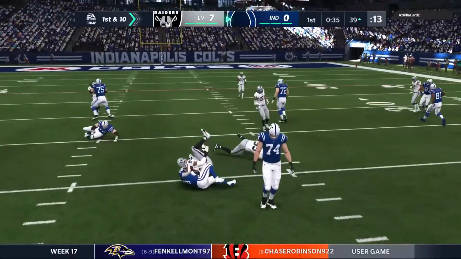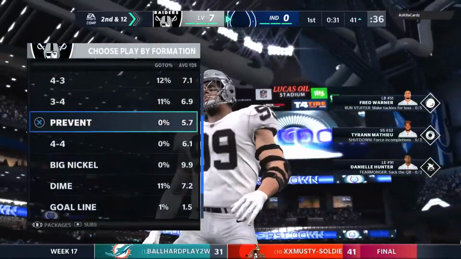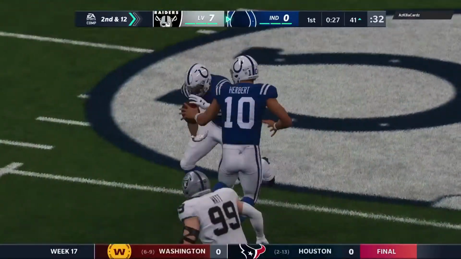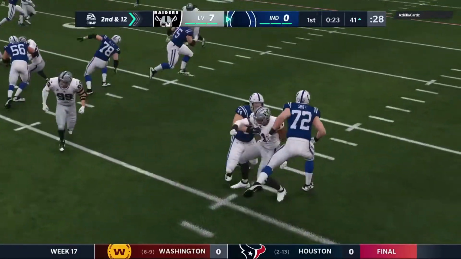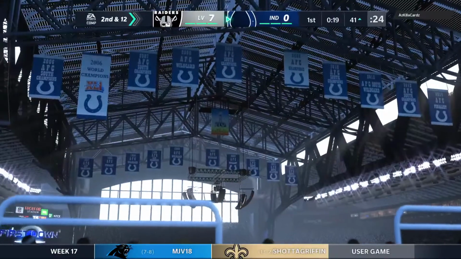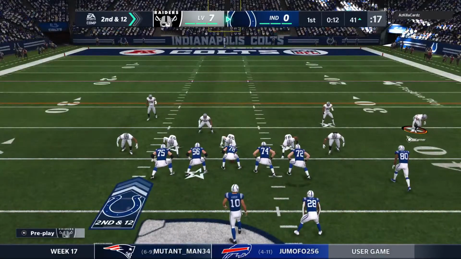Taylor. And he'll lose yardage here. Back at the 41. 2 yards the loss, 2nd and 12. This defense is a difficult one to prepare for. One of the best in the league. They'll come at you from all angles, and they did a nice job there stopping him for a loss. Behind the chain, 2nd and 12.